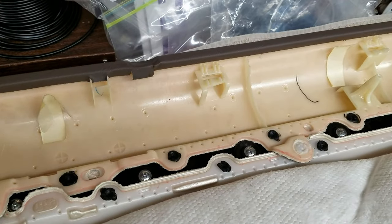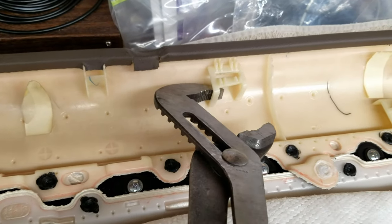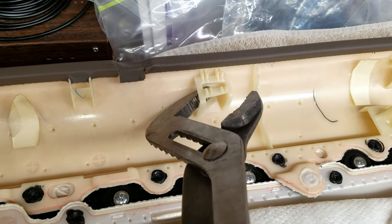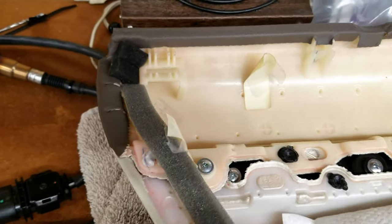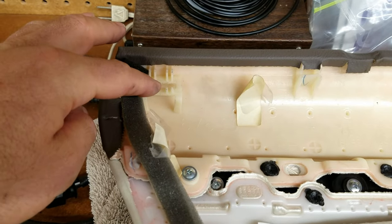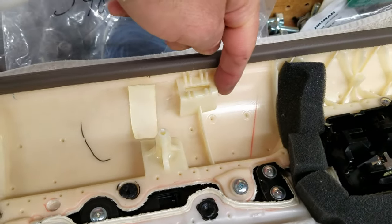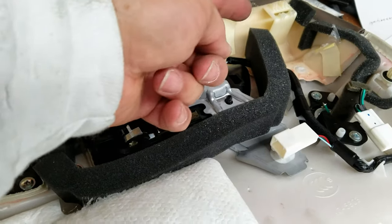I couldn't get the door on without taking these clips off, and the way I finally got them off was to get a big tool like this and then pry up. You need some substantial force to get them out, but this one's by itself without the weather stripping on it, so at least you could practice on that one. This side is sealed in, so you can only come from this side. That one, you can only come from that side.